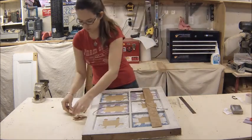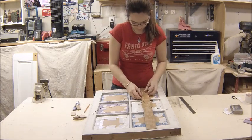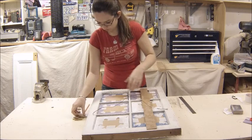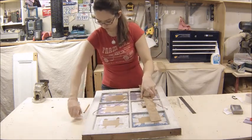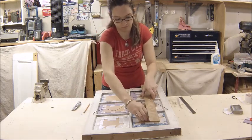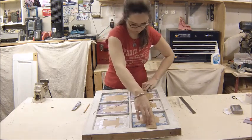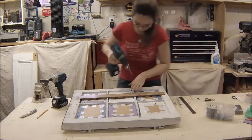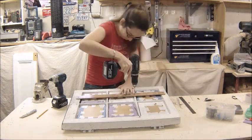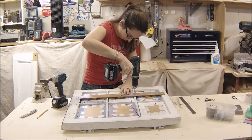Now that I had the picture frame hanger on and all my pieces, I had to make sure that my little pieces of fabric didn't move. So I took another piece of scrap and cut out some little blocks to go underneath, to make up the difference between the frame and where my fabric pieces were attached. I made sure the blocks I cut were just slightly higher than what I actually needed, so that when I screwed down my long piece of wood, it would compress them in place and create a bit of a spring to hold everything down.